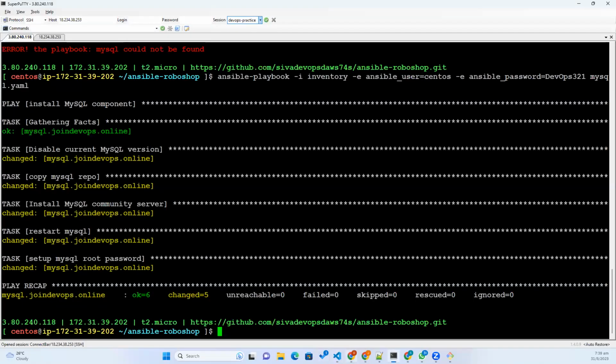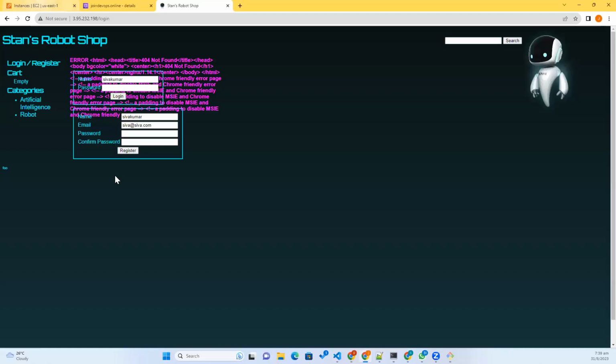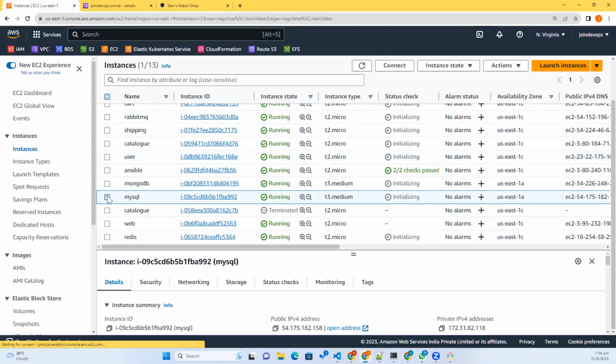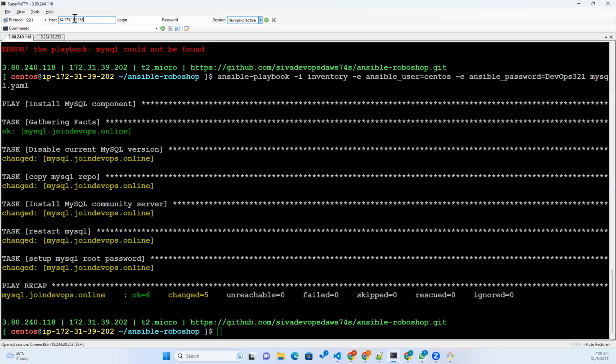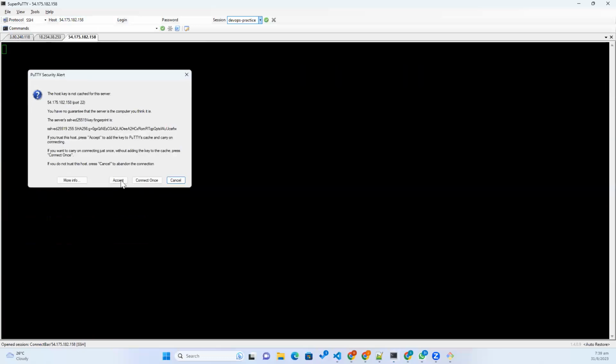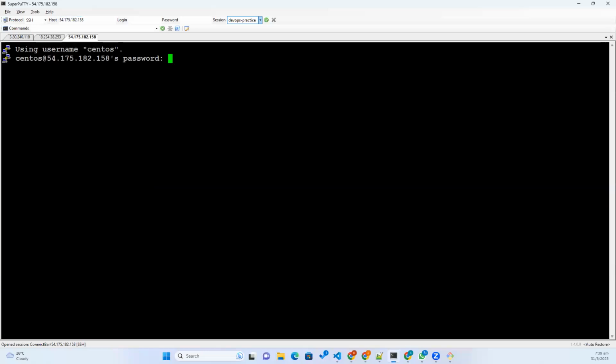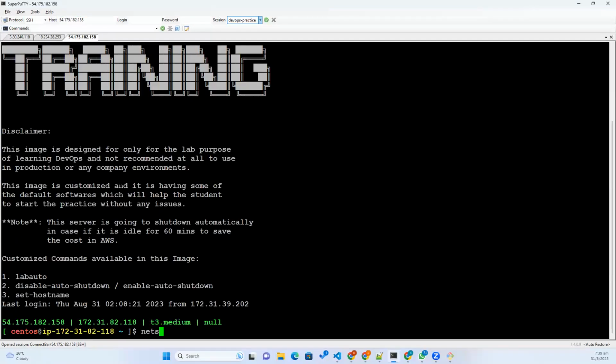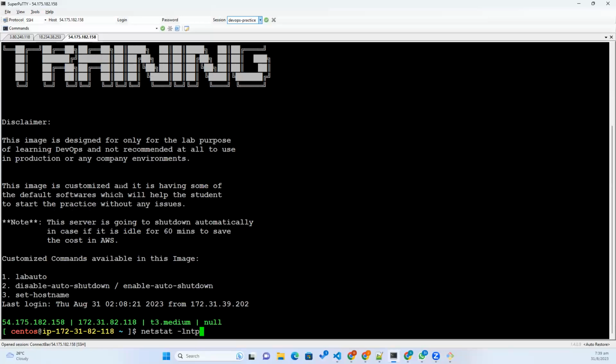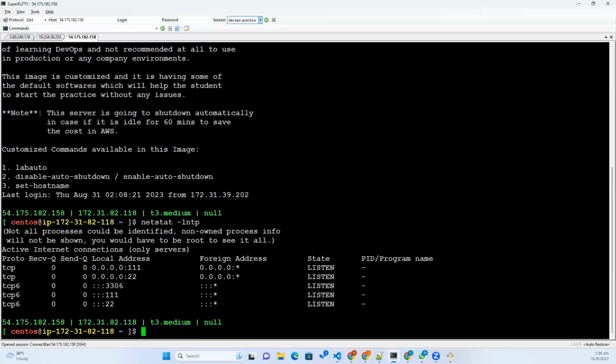Okay, MySQL is done. Let us just verify it. Netstat -lntp. Okay, port 3306 is running, which means MySQL is running.